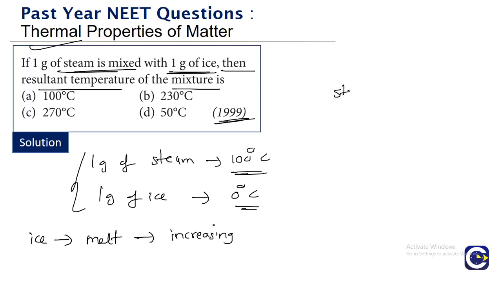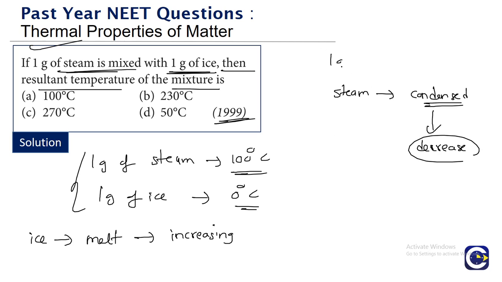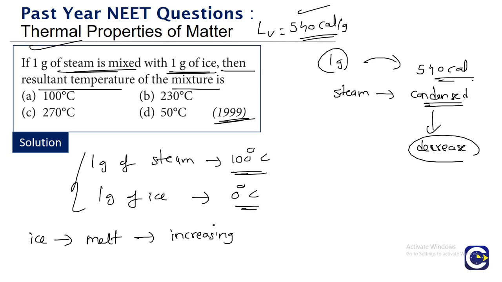What about the steam? Steam can get condensed, and then it can start coming down. Once it is condensed, it becomes liquid water. It can decrease the temperature, but we have to see up to what extent. For that, when we look at 1 gram of steam getting condensed, what is the latent heat of evaporation for water? It is 540 calories per gram. This information also we have to remember, then only we can answer the question. When 1 gram of water is vaporized, we have to spend 540 calories. When 1 gram of steam is getting condensed, it will give us 540 calories.